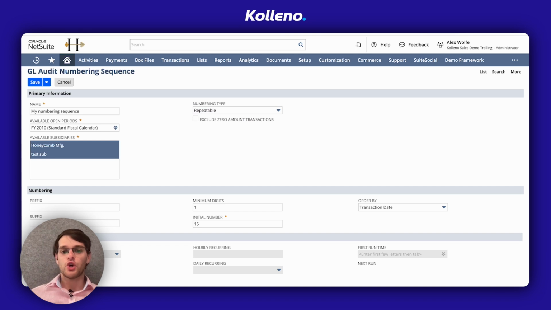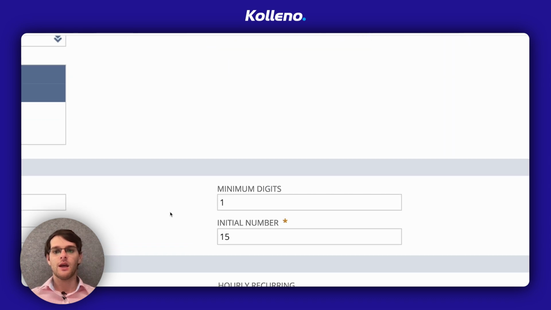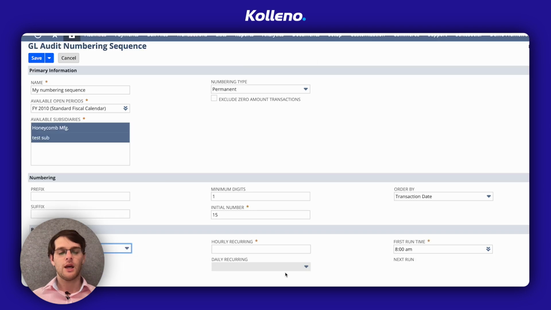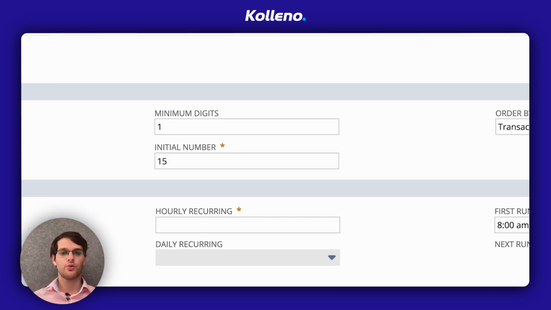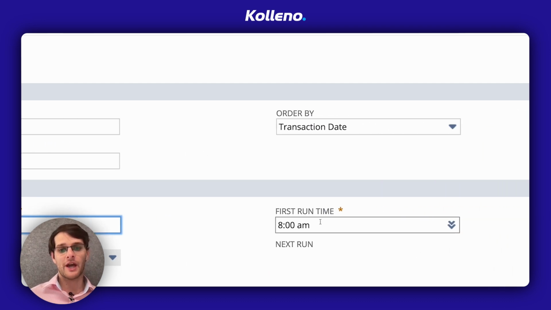So then we can look at the recurring options. So for that, first I need to go into permanent. And then if I go to recurring, I can choose, for example, hourly. And you will have some options. You can choose the recurring unit type, which we have done. And so here for hourly, you can specify the frequency. So the range goes from 1 to 999. Best practice is 1 day or 24 hours. You can enter the first time the run will happen, and the next run field here will display the next scheduled run based on your selection.